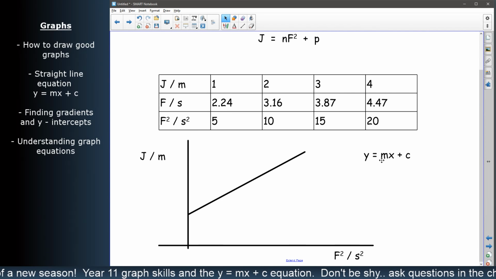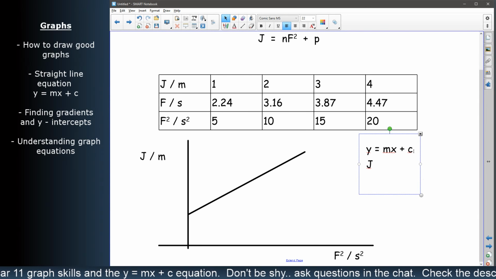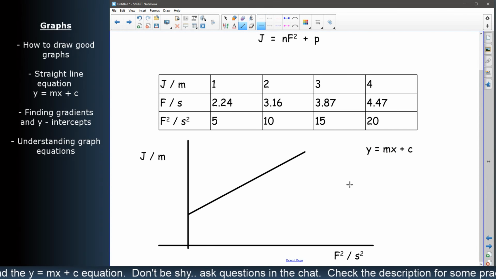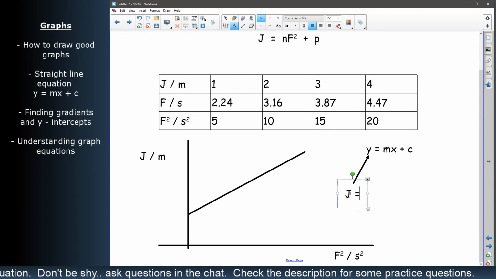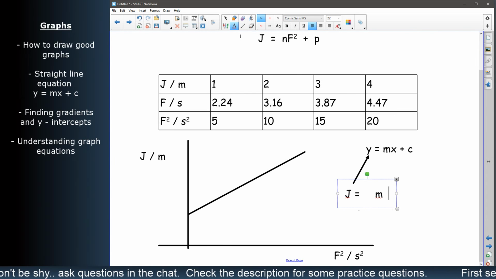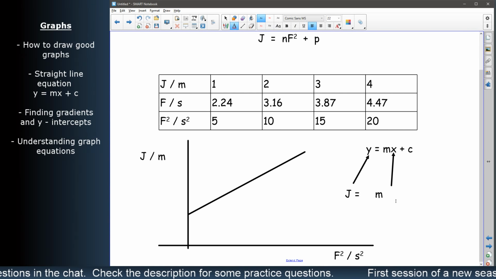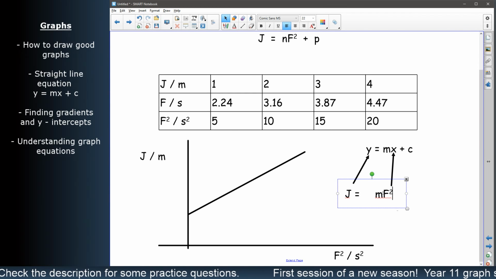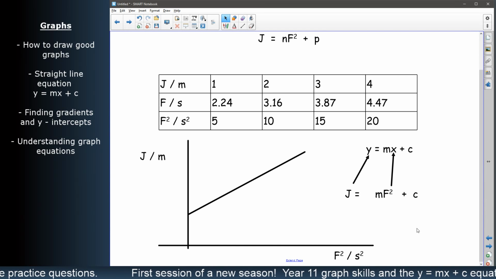Alright, so what's on the y-axis? J is on the y-axis, isn't it? Yeah. So the thing on my y-axis is j. I'll get a wee arrow in going on here. So j is on my y-axis. Now I've got j equals, what's x? It's the thing on my x-axis. So what's on my x-axis? That's f squared, isn't that right? Yeah, f squared is my x-axis. Just check down there. I moved it to make sure I made this point right. Plus c. Oh, you're feeling great about this now, aren't you?